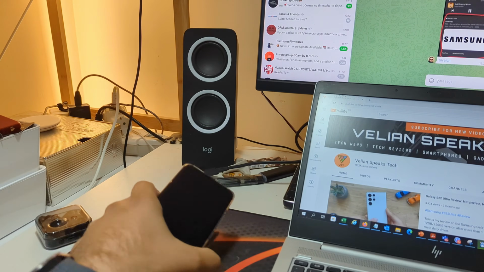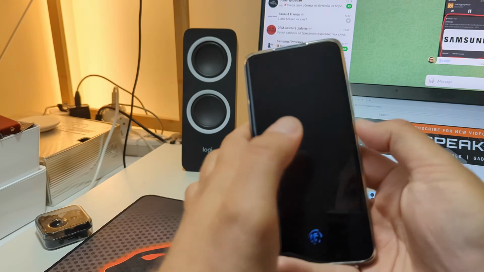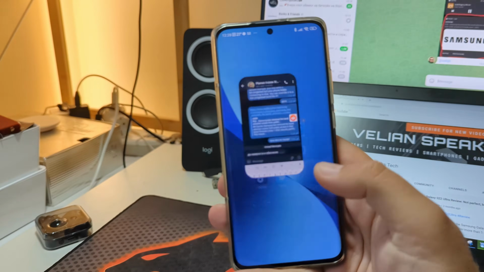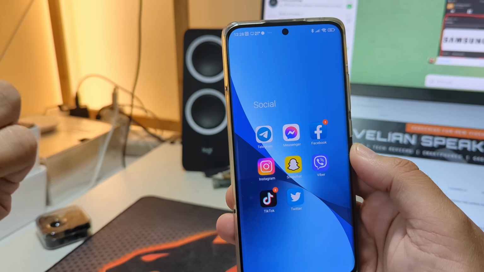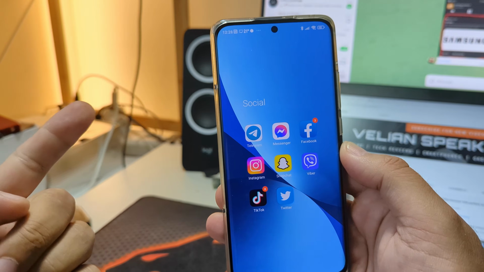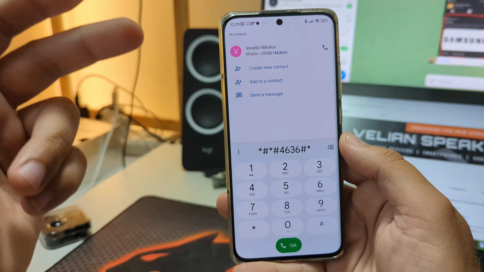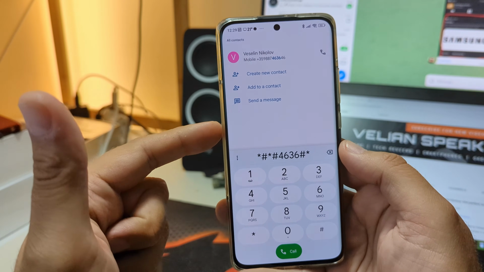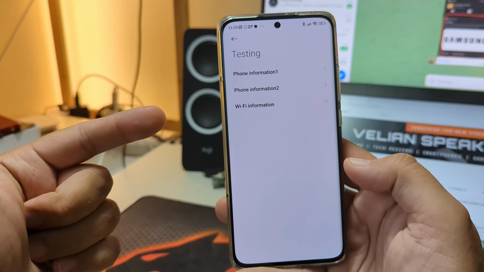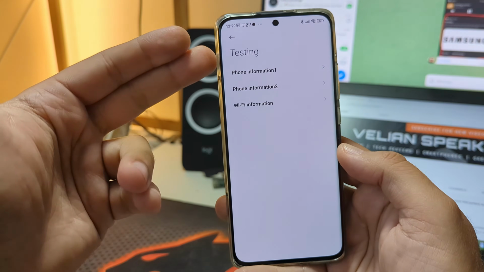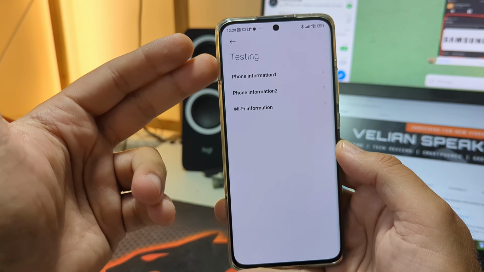And now, guys, I am gonna take my Xiaomi 12 and show you the same here and try to explain what exactly this is and what can you do with this and are we missing on something or not. So that's the Xiaomi 12 running the very latest Android 12, though with the security update from May, and I am now running the same code. And yep, we have access to the testing menu.